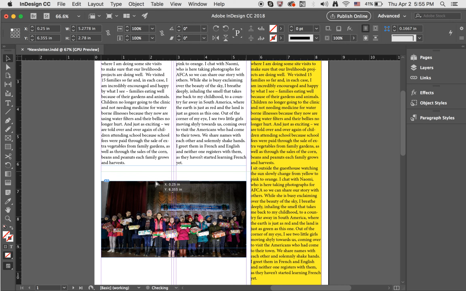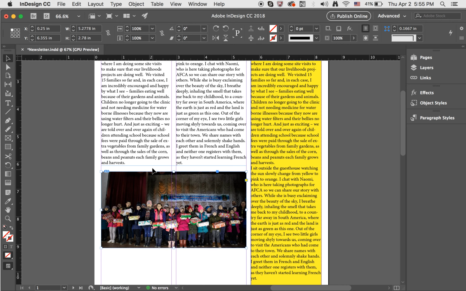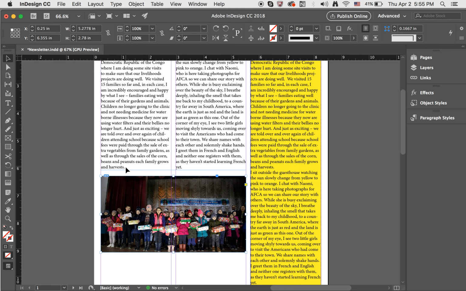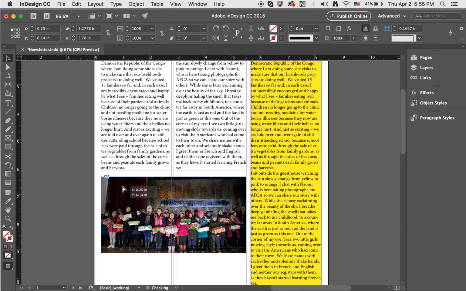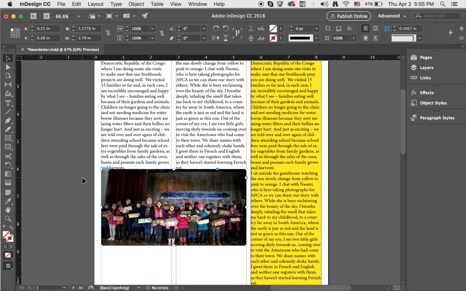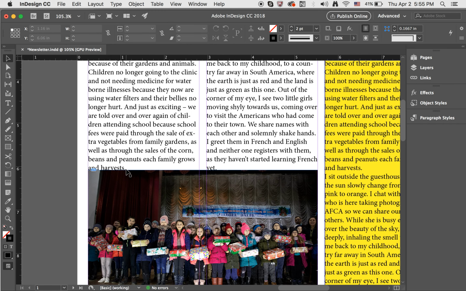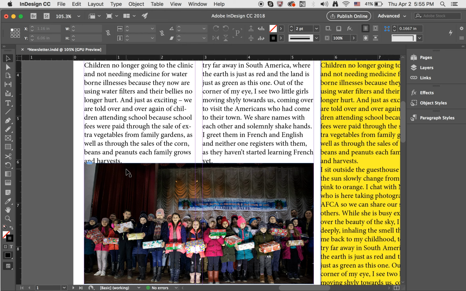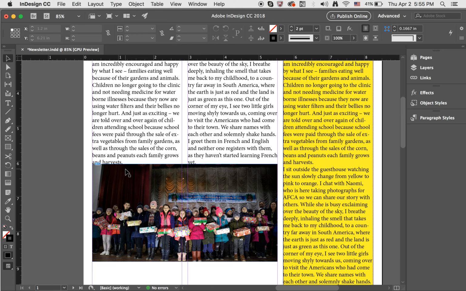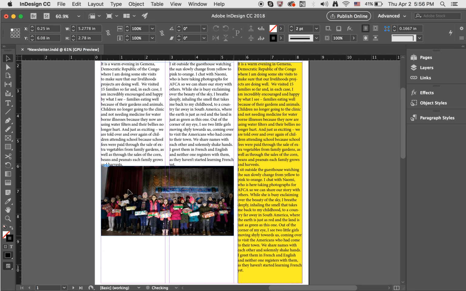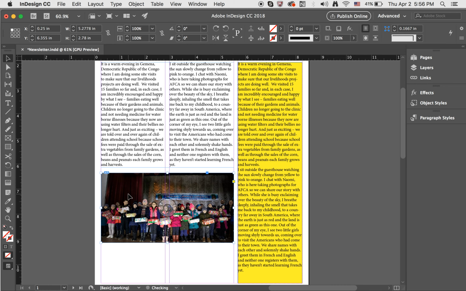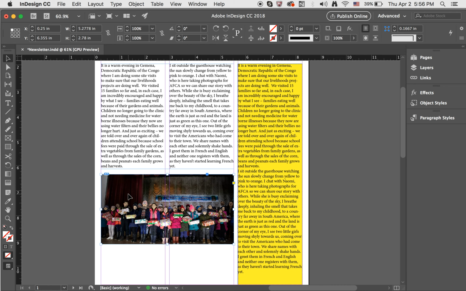Now I'm gonna bring my picture back up, and remember, you need to have enough white space to have the elements be separated from each other. Don't place them right next to each other. This would be a really bad idea to have a newsletter like that. So don't have it like that, because there's not enough space to breathe and it's just gonna look very bad. So move it down where you have enough space.